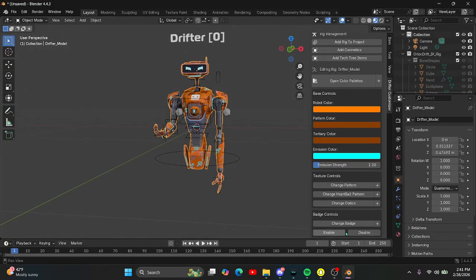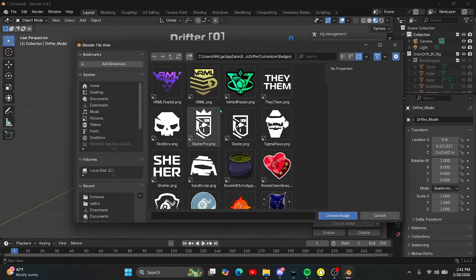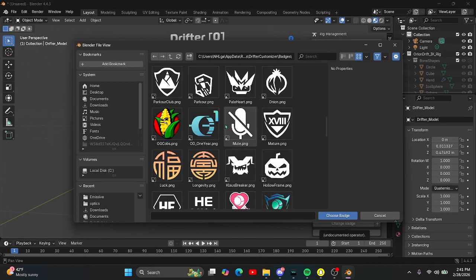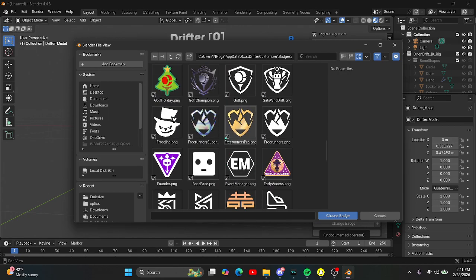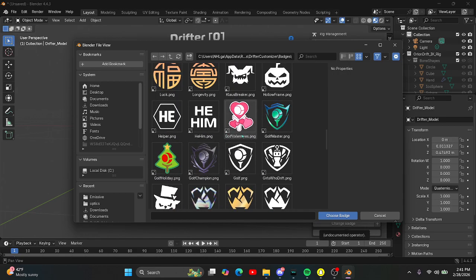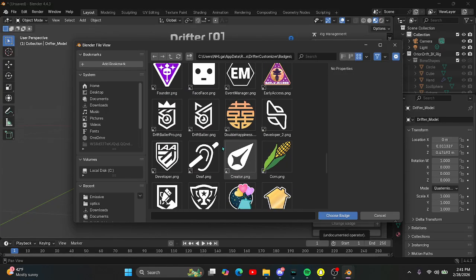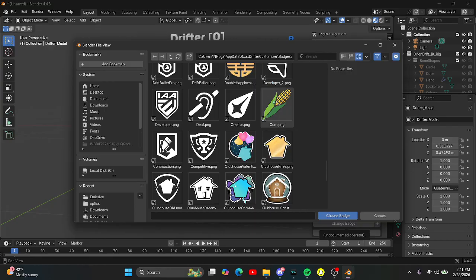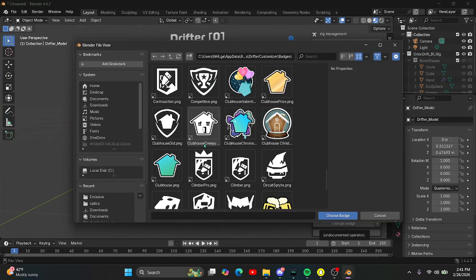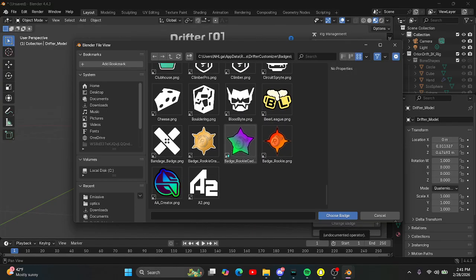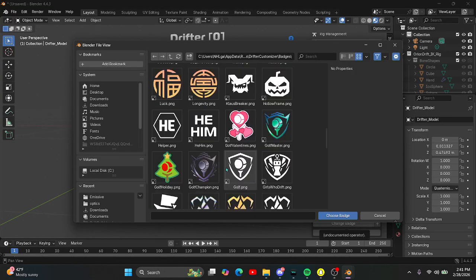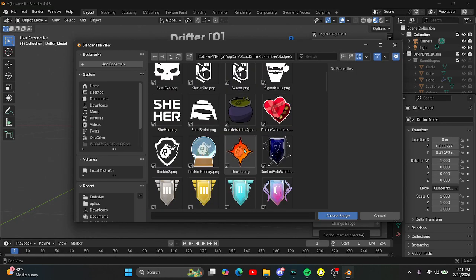I personally like doing this, changing the badge. You can do any badge in this. I never noticed that. I think that's part of the new pack. Face, the developer, creator, competitive, shooting star, AI creator. You can do pretty much every badge in the game.